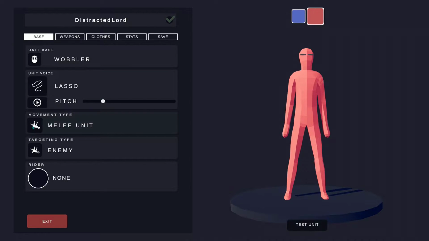And then you have the movement type. This is a bit weird and funky, but generally if it's a melee unit, you set it's a melee unit. If it's a range unit, you set it's a range unit. You then have targeting type. We have enemy, closest friend, most expensive friend, least health friend, and you use enemy most of the time. If you want a unit that heals your other people, then you want to use the other options.